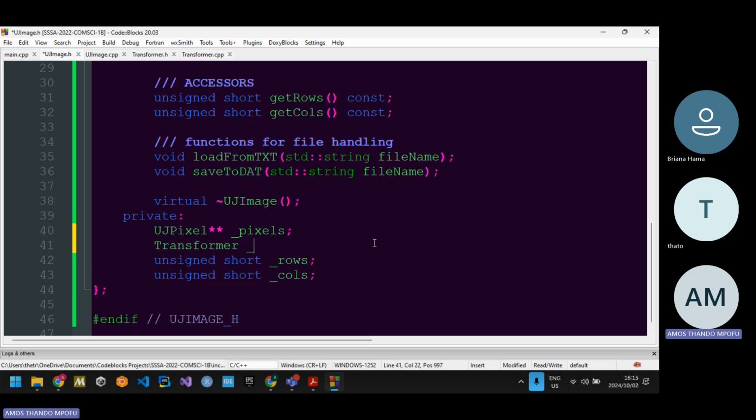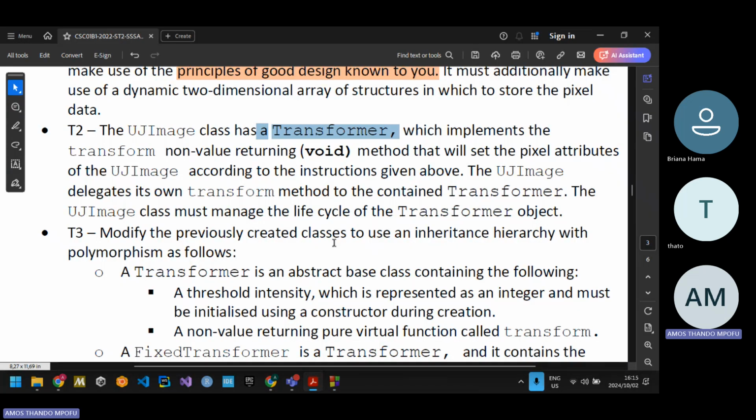You use a pointer if it's composition. You don't use a pointer if it's aggregation. And remember, it's not always going to be the case. That's why I'm trying to explain to you so that you really understand and not lose marks. Everything that you write is marks. So make sure you really understand what's required.